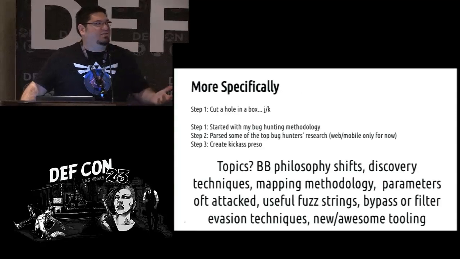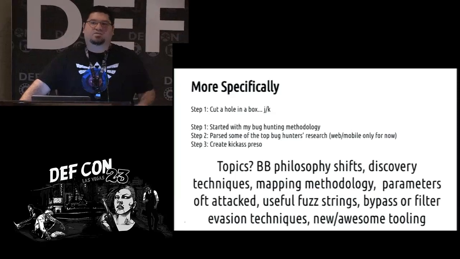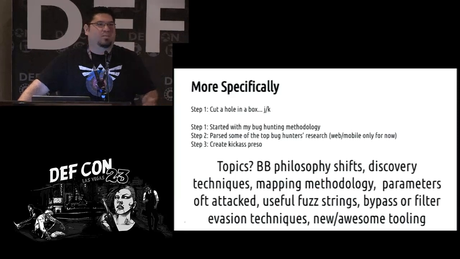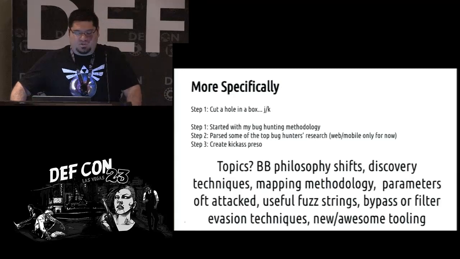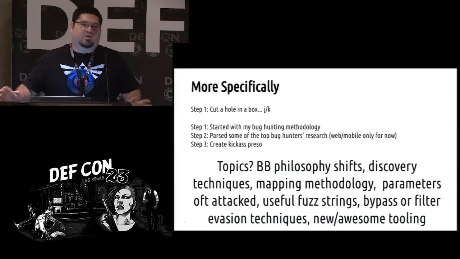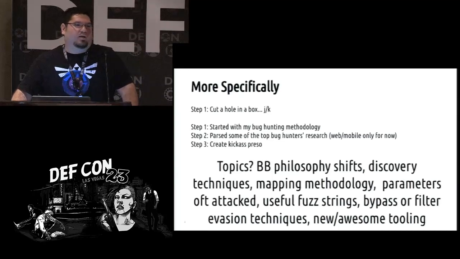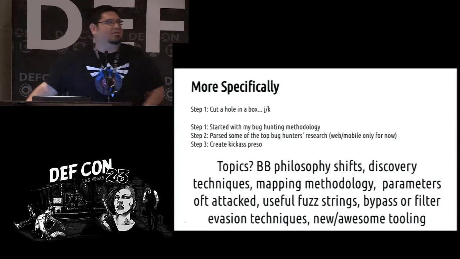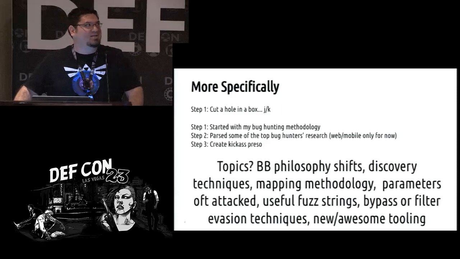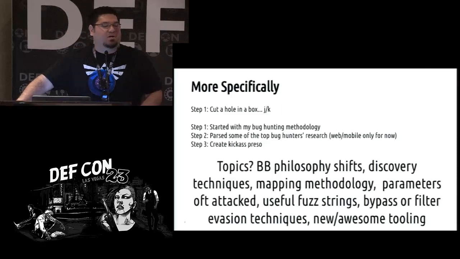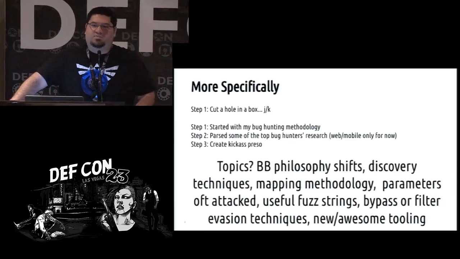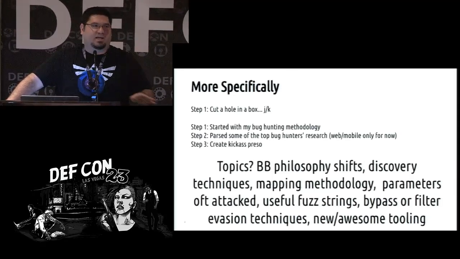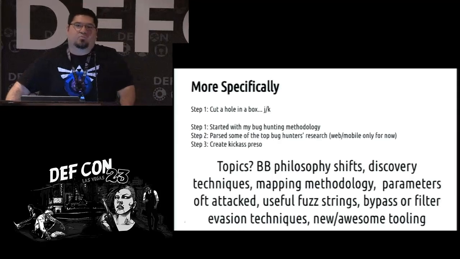So more specifically, what I did is I started off with my methodology, which was a normal pen tester methodology when I started doing this work, basic web application assessment. And so I then went out and manually parsed out all of the public researchers of all the badass bug bounty hunters I knew. So it was about 150 people that I knew just around the Twitter scene, as well as people I just knew who were good at it, right? And so I went through every single article they had ever written from the beginning of the crowdsourced bug bounty scene, and also all of the Google and Facebook programs that I could find, like enterprise-based bug bounty stuff. And I created a presentation around what I distilled around that knowledge.